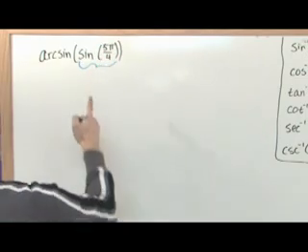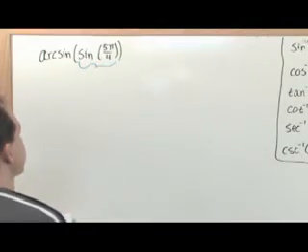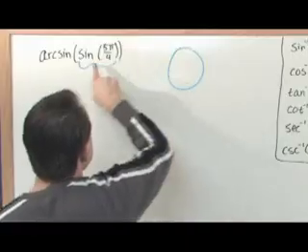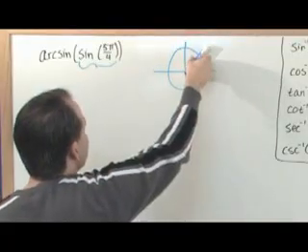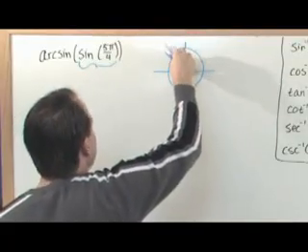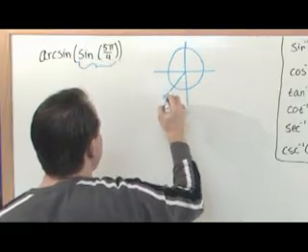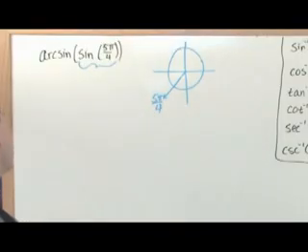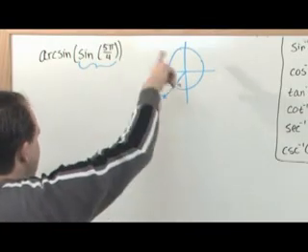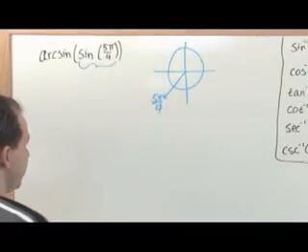So what is the sine of 5 pi over 4? If you look at your unit circle, this is not an inverse sine, this is just a sine. This is pi over 4, 2 pi over 4, 3 pi over 4, 4 pi over 4, 5 pi over 4. So this is actually 5 pi over 4 right here, down there. So what would the sine of that be? You know it's going to be square root of 2 over 2 in magnitude because it's a multiple of pi over 4. That's something you should know from your trig.